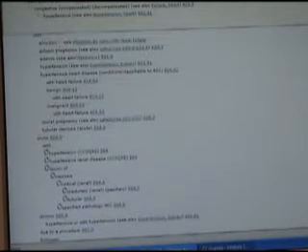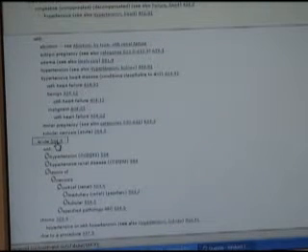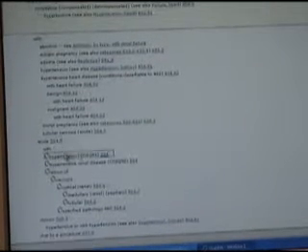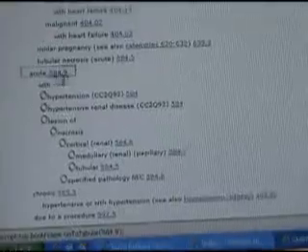And are we on it? Following acute respiratory failure is right here. And I'm looking to see which one will apply. It doesn't look like any will. Let me go back up. This is just like reading the book.